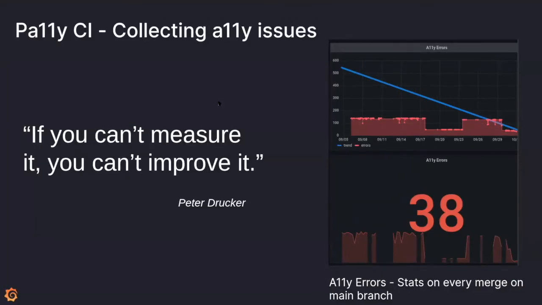And at this point, I want to really highlight, you need to measure where you are, because else you don't know if you are improving or not. So we put a lot of effort on this because we wanted to see if we are going backwards or forward, which is very important.